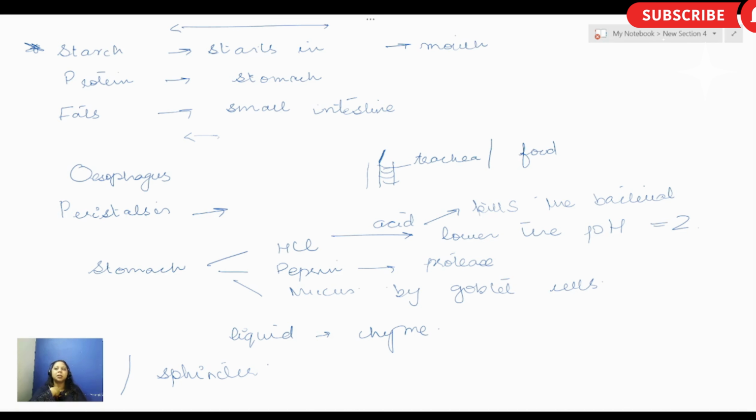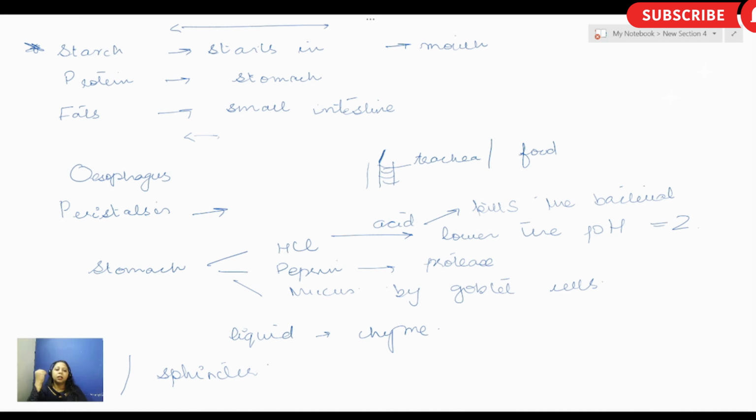Sometimes you feel the undigested food moves into your esophagus and mouth. You feel that burn when you eat a lot of spicy food. So it happens. And when someone eats a lot of food, that person may vomit. Why? Because if there is a lot of food in the stomach, the sphincter has failed to close, and because there is rhythmic contraction and relaxation, it moves the food out.